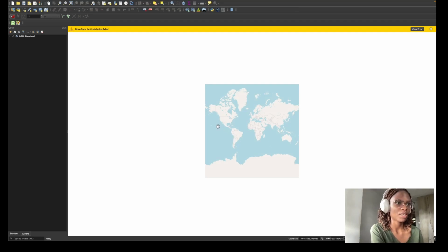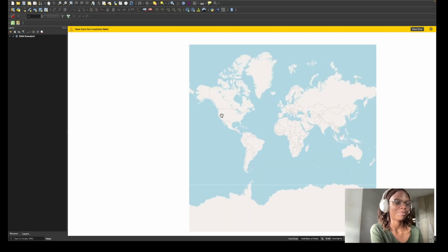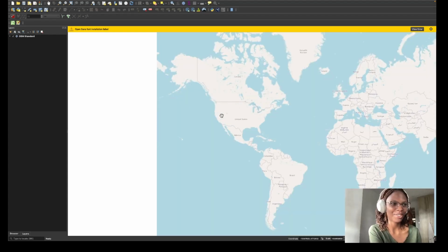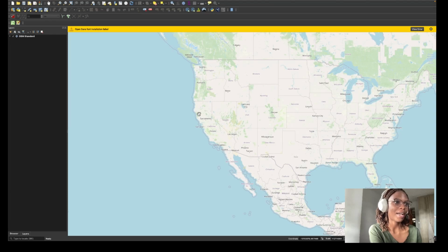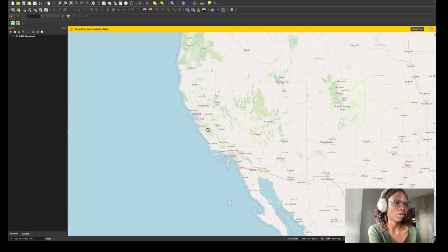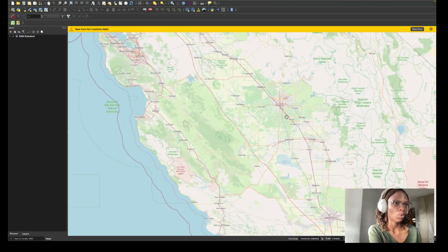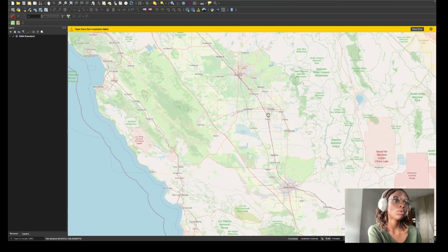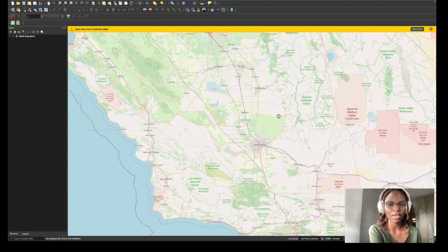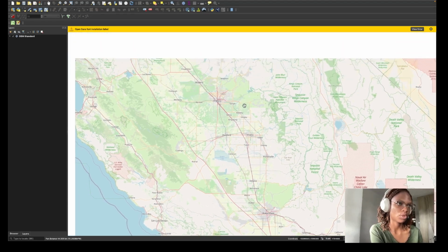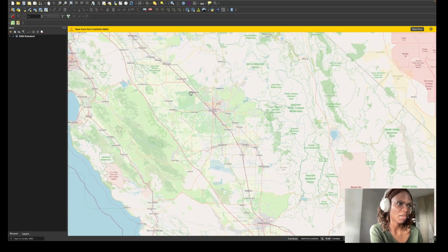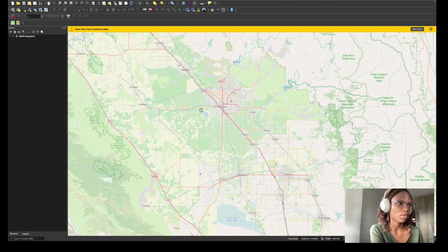This dataset is based on the US, so we are limited to choosing an area in the United States. I am going to be going to California because it is diversely rich in agriculture. You might already have an area that you want to work with, so that's fine, you can just go directly to that point. But for this tutorial, we're just going to select an area that we see fit. Okay, so let's try Fresno.